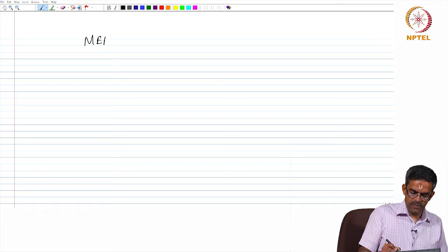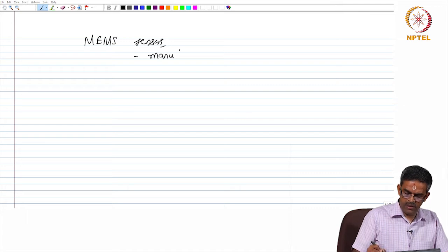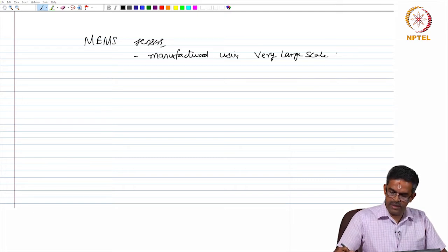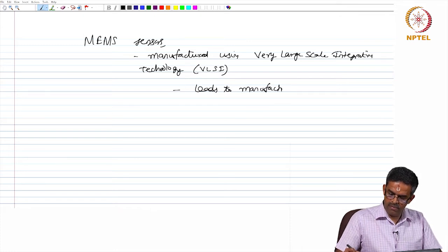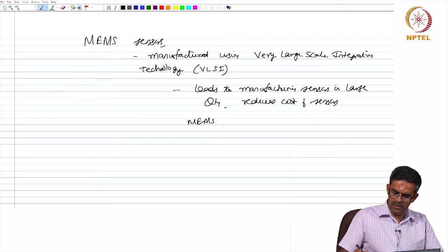If you look at MEMS sensors slightly more in detail, MEMS sensors are manufactured using very large scale integrating technology, which we call VLSI. The advantage is this leads to manufacturing sensors in large quantity, and it reduces the cost of the sensors. MEMS sensors are as cheap as $50 US.